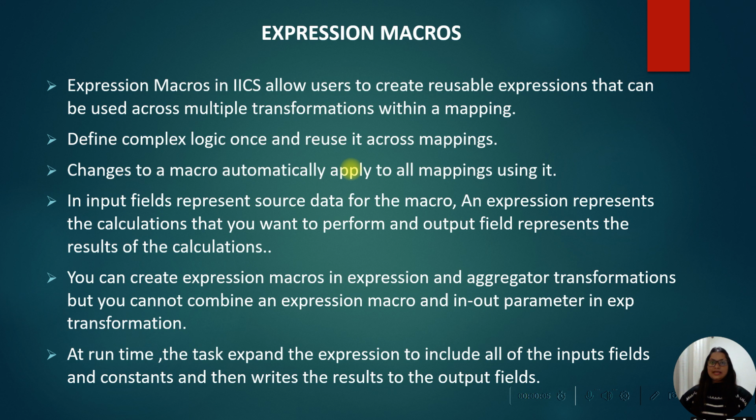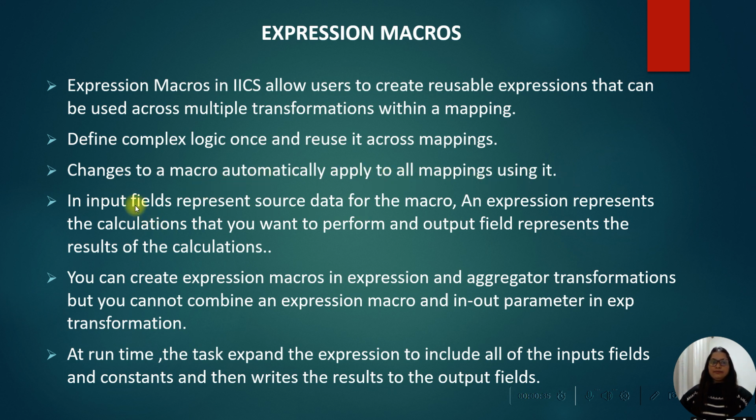My name is Sakshi and in today's tutorial we will learn about expression macros in data integration. So let's understand what expression macros are. The expression macro in IICS allows users to create reusable expressions that can be used across multiple transformations within a mapping. It defines the complex logic once and reuses it across mappings. So a change to a macro is automatically applied to all the mappings using it.